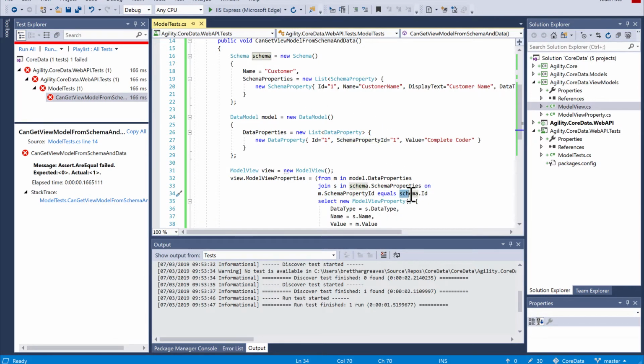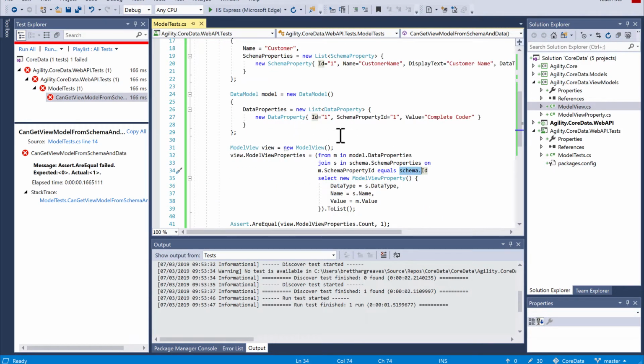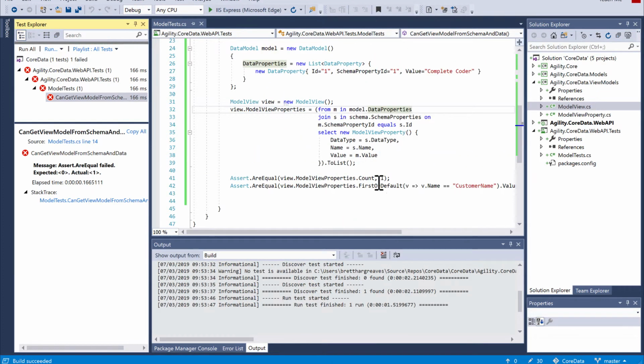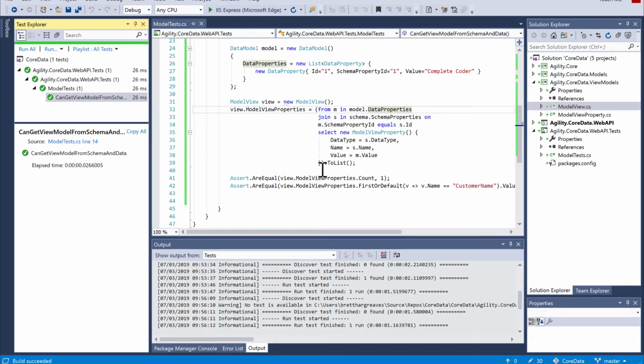It shouldn't be the schema ID because that's the underlying schema itself, it wants to be on s because that's what we're querying, so s.id. Let's rerun those tests with that small change, and now all the tests pass.